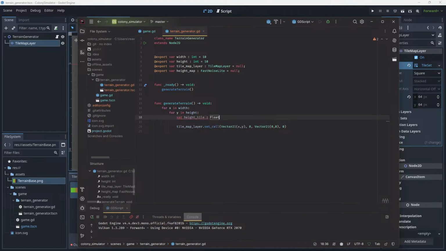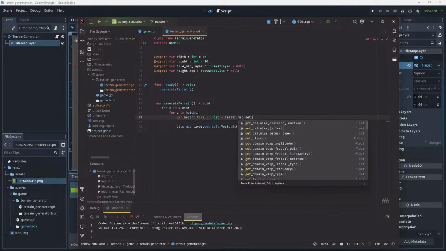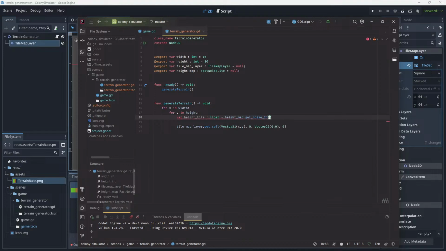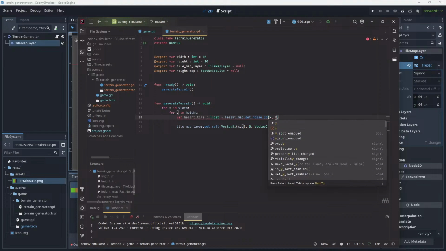Height tile, which should be equal to a float. Set that equal to the height map.get_noise_2d, and the floats will be X and Y.